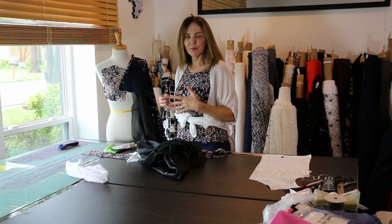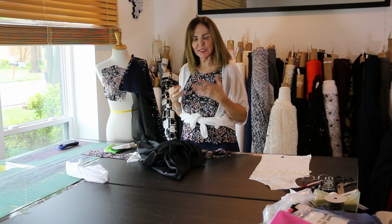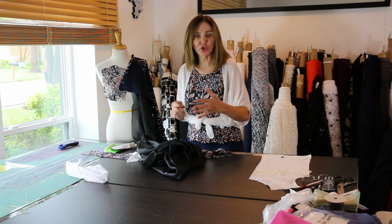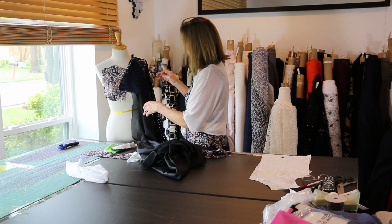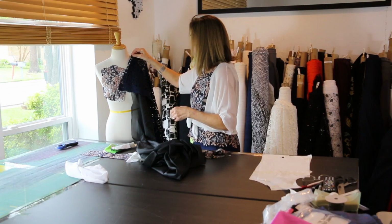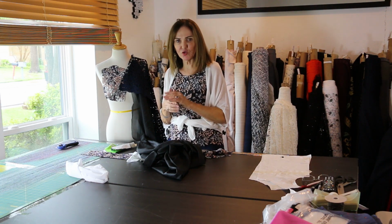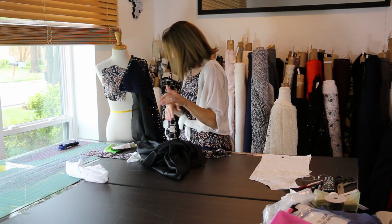Both are beautiful. Both are just great uses of lace, and it really allows you to do a little tank or a little piece or a skirt, fuse it, and you don't have to deal with any of that. So when you're dealing with lace, fusible interfacing is a great way to make a quick fix.